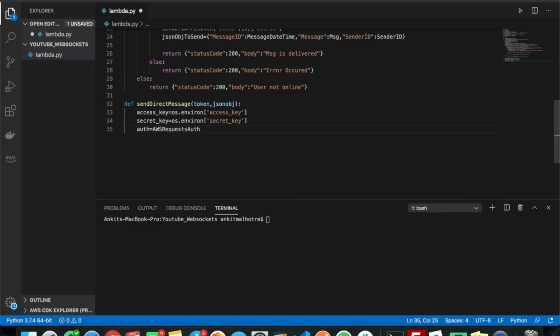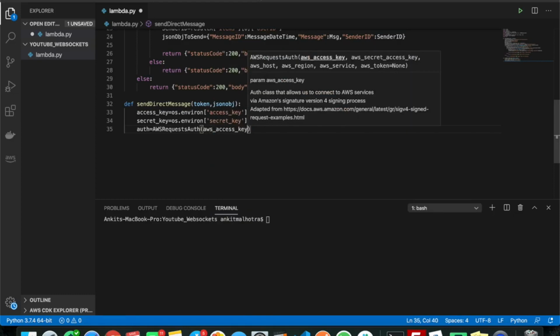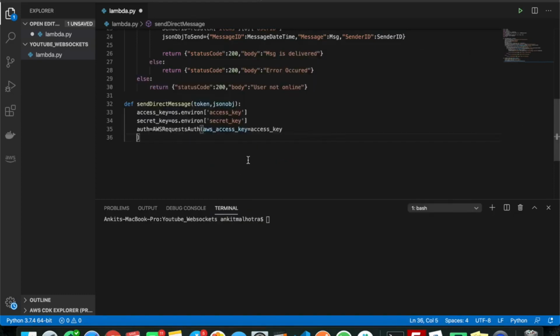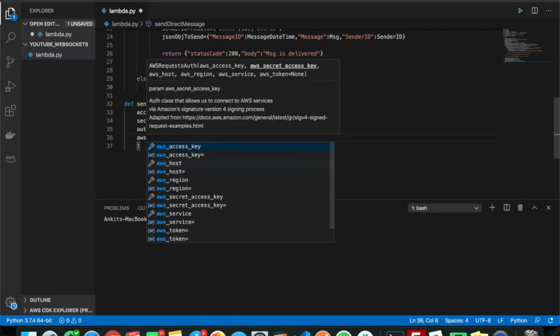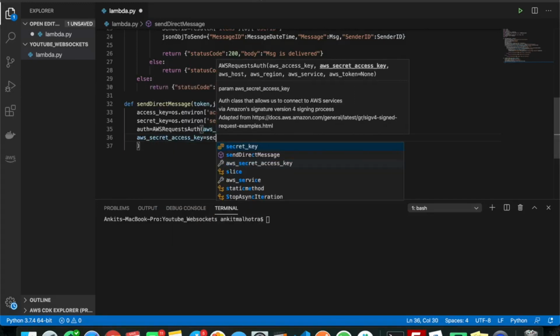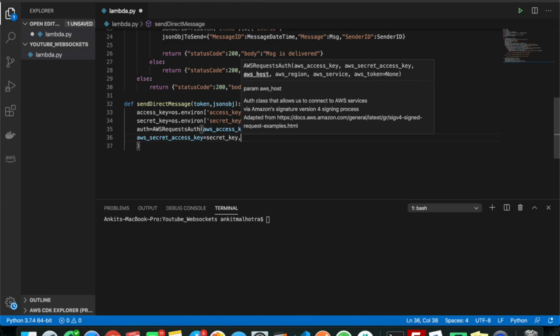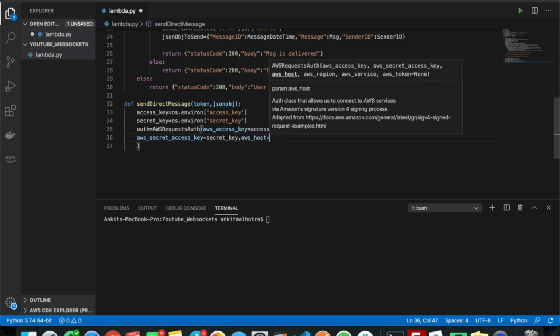I am creating an object of request auth here. AWS access key would be access key, and AWS secret access key would be your secret key, and AWS host would be your host.